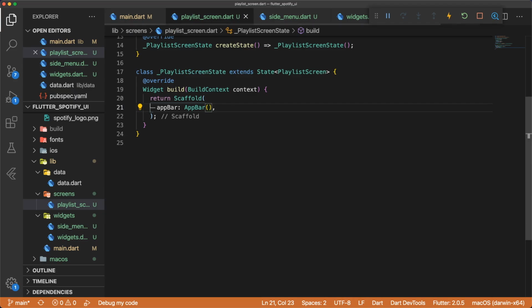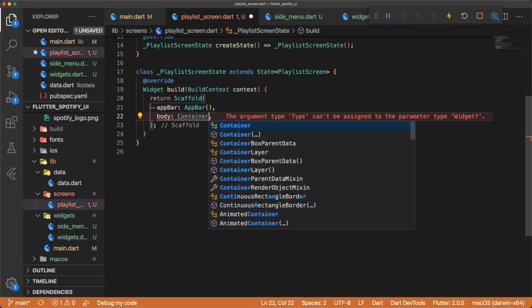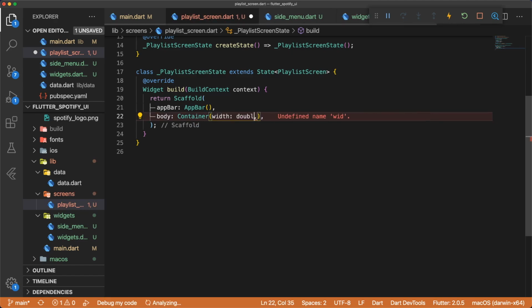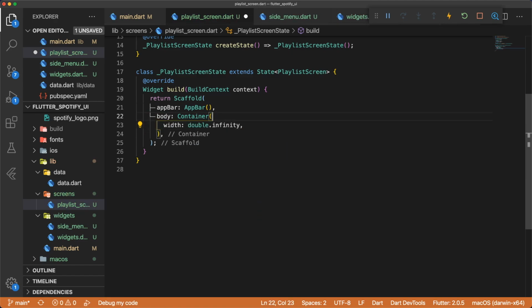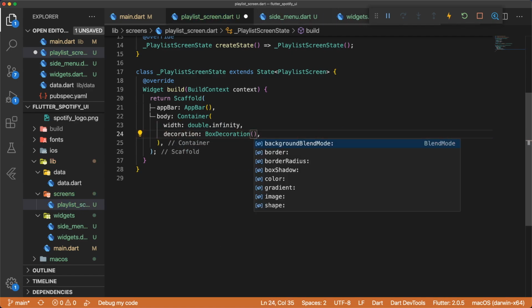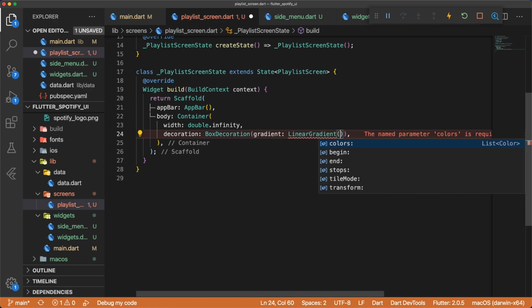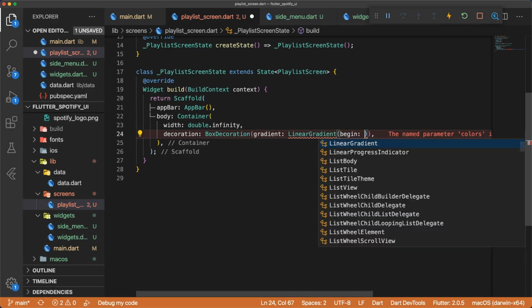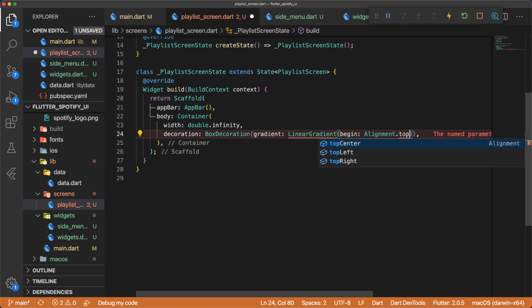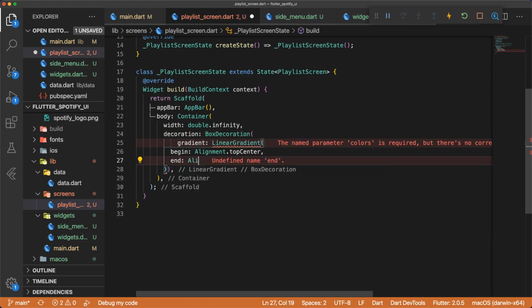Inside the playlist screen, let's add a body. And this is going to be a container with width double.infinity. And it has a decoration, box decoration, with a gradient, linear gradient. It begins at the top center, so alignment.topCenter, and it ends at alignment.bottomCenter.